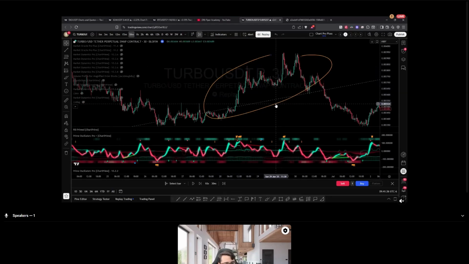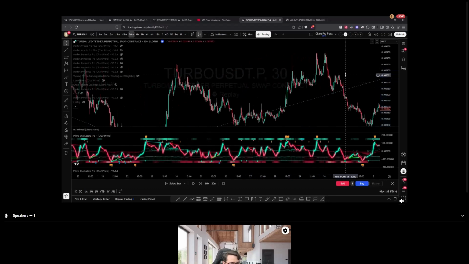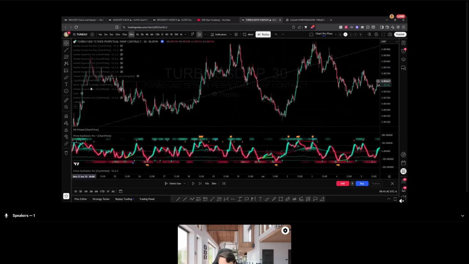So if this is your trend, you want two things. You want your inner structure, which is break of structure, break of structure, break of structure, change of character, break of structure, double top, change of character. All right. And all of those lines, right? Those are called inner because it is the inner structure of your main big trend, if that makes sense.